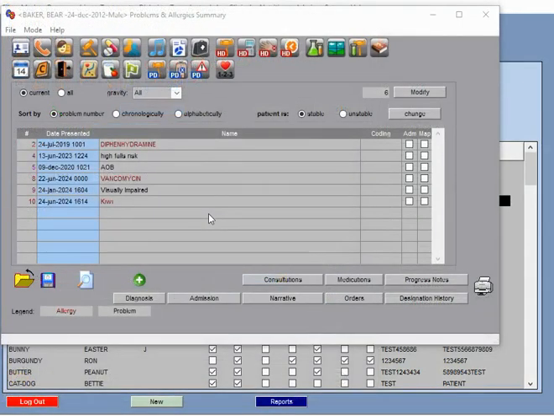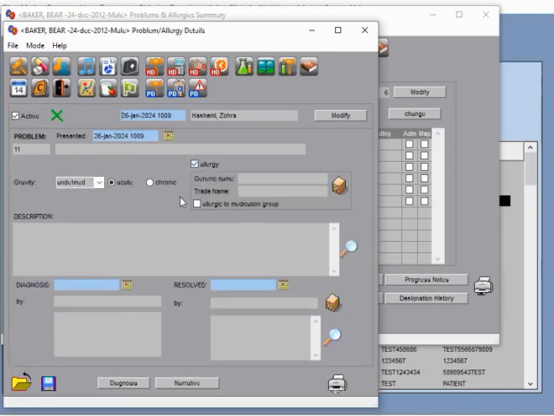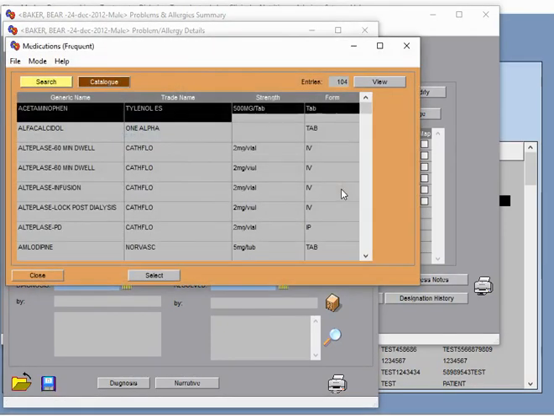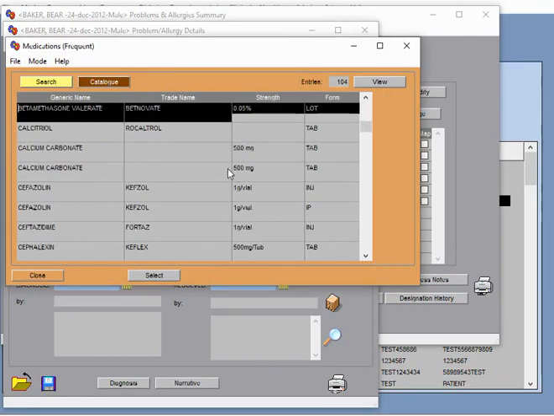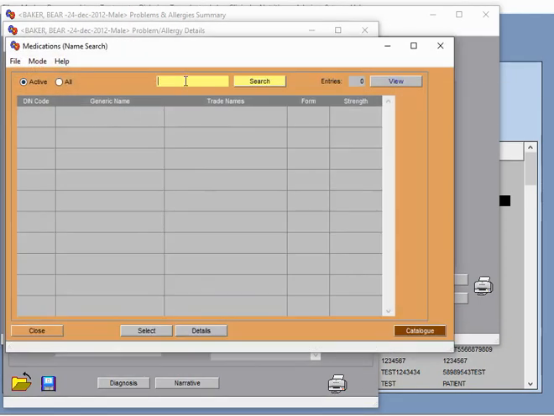For our final example, we will be adding a medication-related allergy. So again, you want to start by clicking this green plus icon. And the first thing you want to do on this page is check off this allergy box. And now, rather than inputting the name of our allergy in this box here, we're actually going to click on this catalog here. And we can choose the medication we're looking for. We can scroll through all of these different medications to find what we're looking for, or a more efficient way to do it is to hit the search button and enter what you're looking for here.